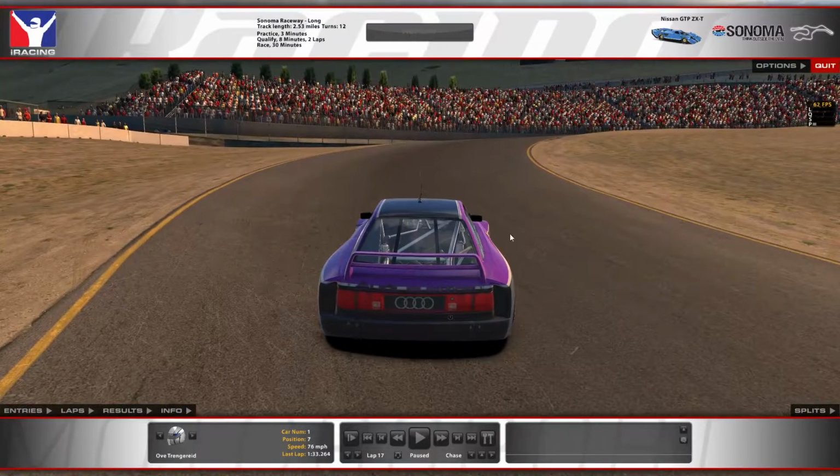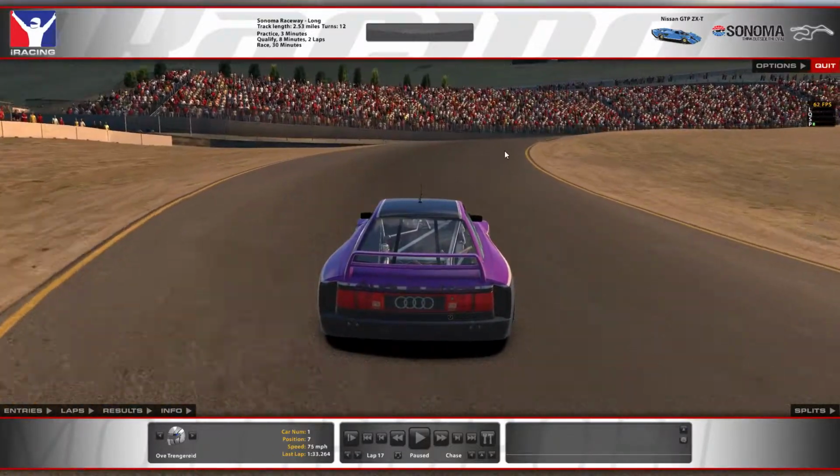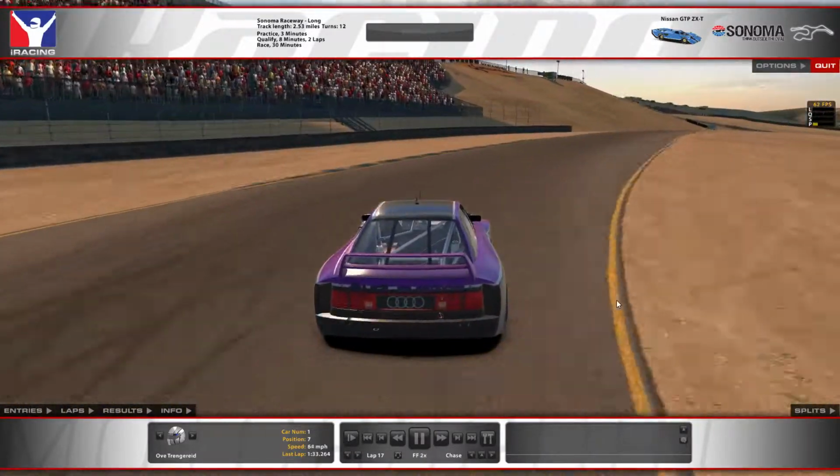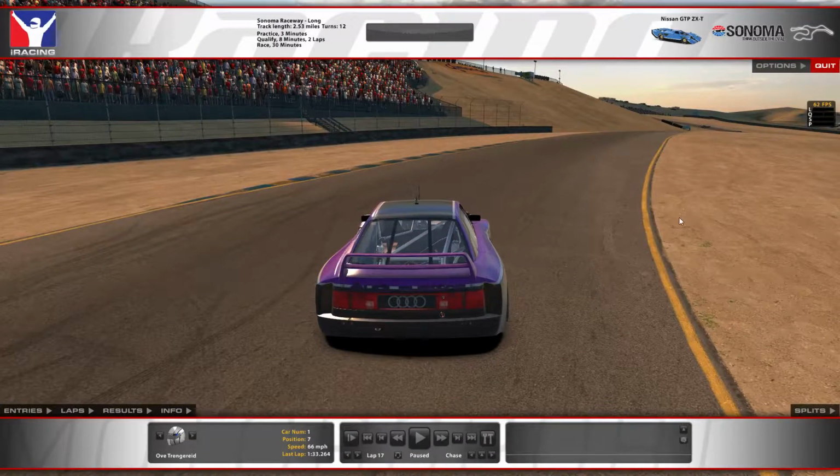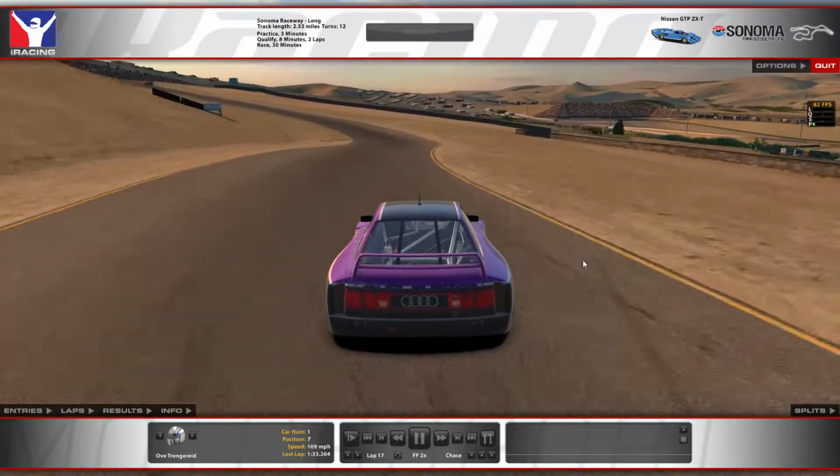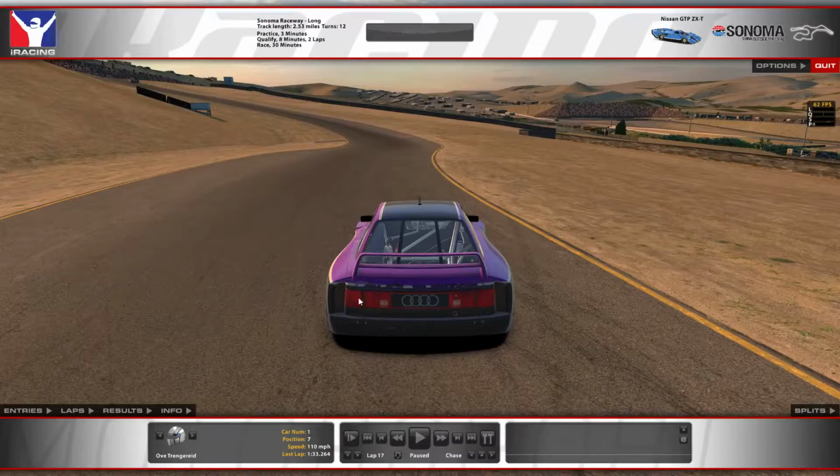And then, of course, you can pass in his braking zone prior to the turn into turn 2. Now, if you can't pass prior to turn 2, it's actually pretty difficult to pass at any point between here and 3A, which is the top of the hill after the next set of turns. The Audi gets off the corner quick here, and you won't be able to get much of a run prior to the next turn-in point. So unless the Audi is running a slower pace and maybe moves over to indicate that he's giving you the driving line, I wouldn't try to force a pass through here. It can be pretty difficult for an Audi that's running at race pace to get around.